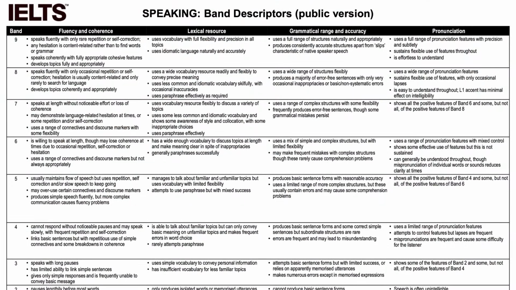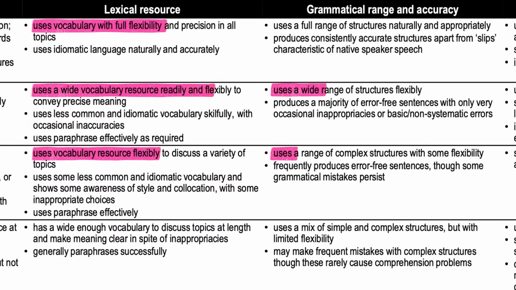And why are we doing this? Because if we look at the IELTS band descriptors for speaking, you'll see at a band 7 and above, uses vocabulary resources flexibly, uses a range of complex structure with some flexibility. Flexibility is the key word that the examiner is looking for. And so you need to be able to react and change your answer, okay? So simple, step 4 is you go back to the question, do you prefer to spend or save money? And give 2 or 3 different answers. Forget about trying to give a perfect answer, just speak and improvise.